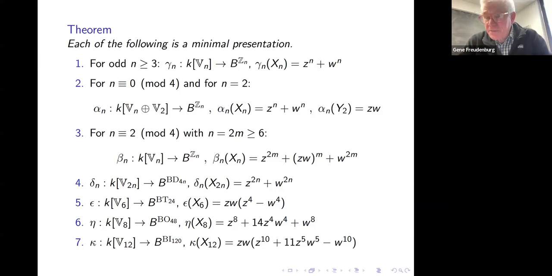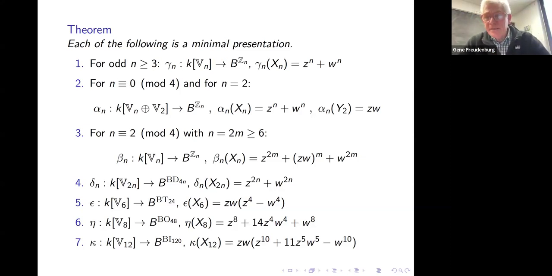And I give very specifically what that function is. So the thing to notice is that, remember, x_n is the top coordinate of that module V_n. And all I have to do is tell you where the top coordinate goes, because everything else is the image under the locally nilpotent derivation of that guy. So by equivariance, all I have to do is tell you where that top thing goes, and that's it. And it goes to the very simple polynomial z^n + w^n.